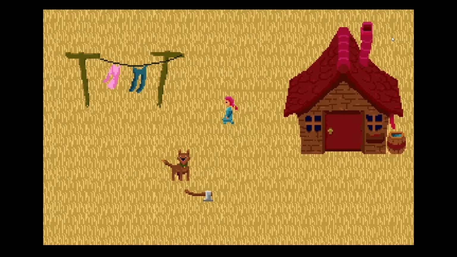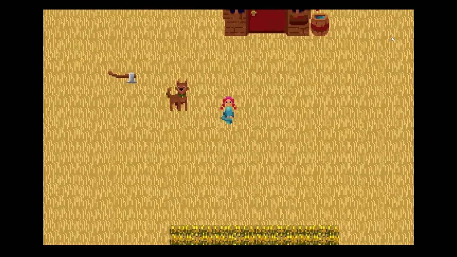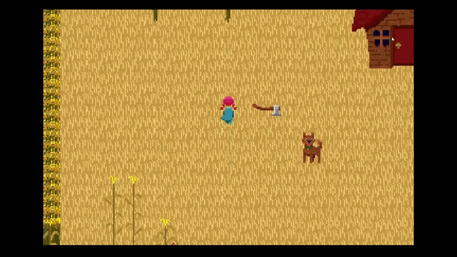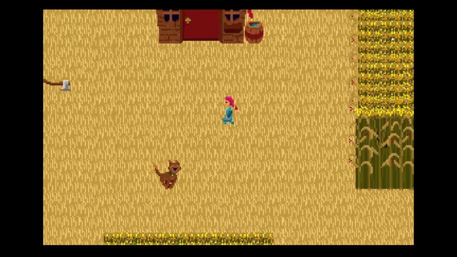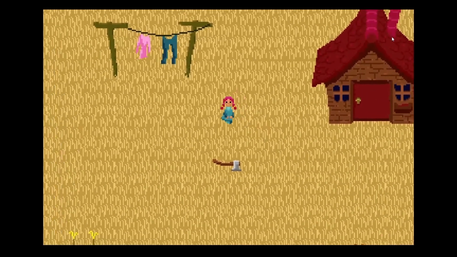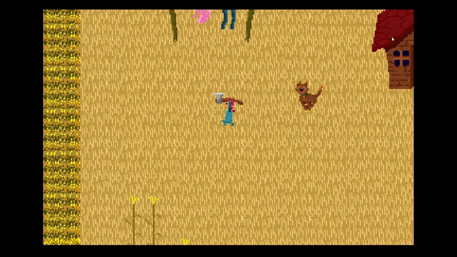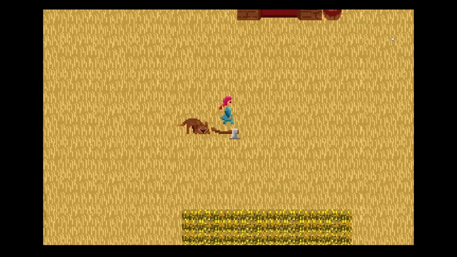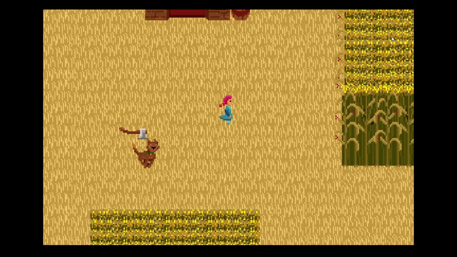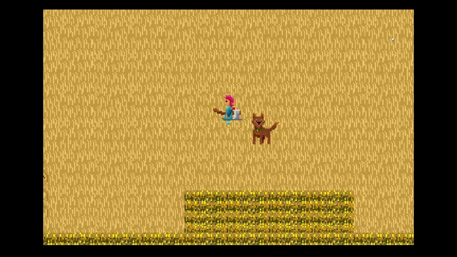You see, we have a dog that is following us. The dog turned out really nice. Not only does he look kind of cute, he's got a really peppy attitude with his navigation. When he comes into contact with an object on the ground that the player can interact with and pick up, it kind of floats. He'll follow around and check out the object. He'll sniff it. And this would happen with any new object that I put into the game.